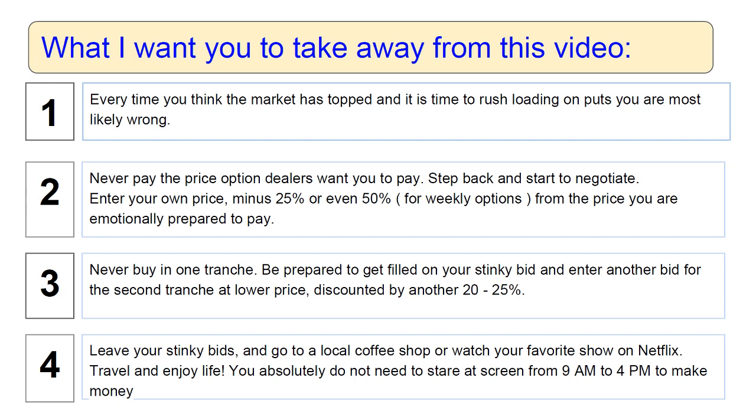What I normally do, for example, if I see puts trading at 1.22, I would put my first bid at 1.02, and then just in case I would put another bid for the same number of puts at 0.92, so 10% lower, because if the market goes against you in a bull run, it can grind higher than you expected. So now I'm prepared for that move, and I'm prepared to get the benefit of that. I would get filled if those bulls get crazy and if they play that emotional fever.